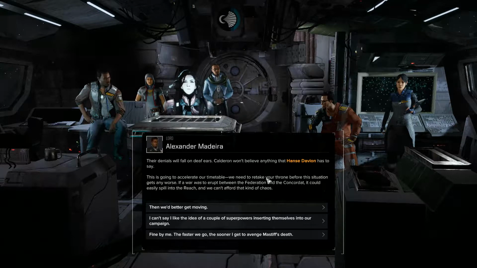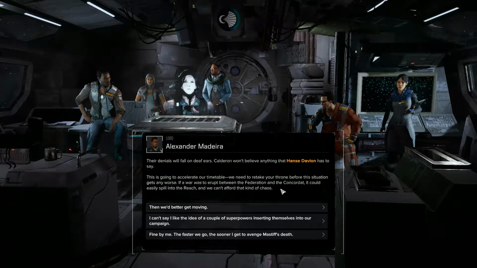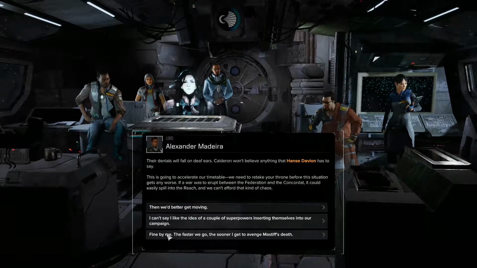Calderon won't believe anything that House Davion has to say. This is going to accelerate our timetable. We need to retake your throne before the situation gets any worse. If war was to erupt between the Federation and the Concordates, it could easily spill into the Reach, and we can't afford that kind of chaos.